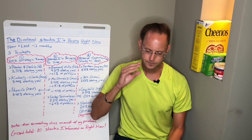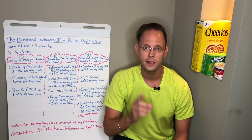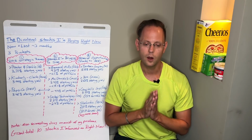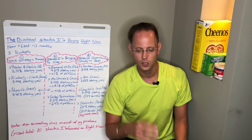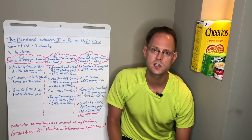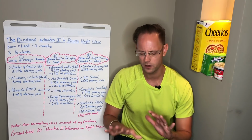And so on this bucket, I'm going to keep going through some more examples, but the takeaway here is, in your portfolio, or just thinking about your portfolio, are there any stocks in there that might be at the wrong size? Maybe they're way too small. Maybe they're too big. Usually for me, if a stock is too big in my portfolio, I never sell. Rarely, I shouldn't say never.